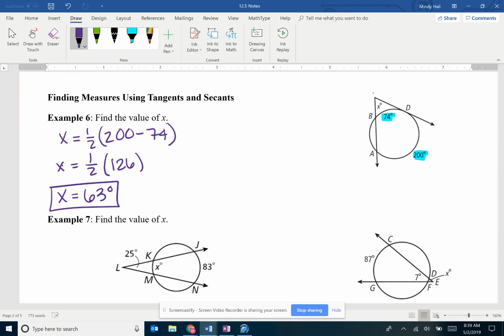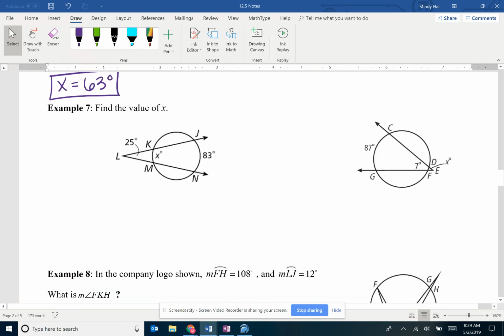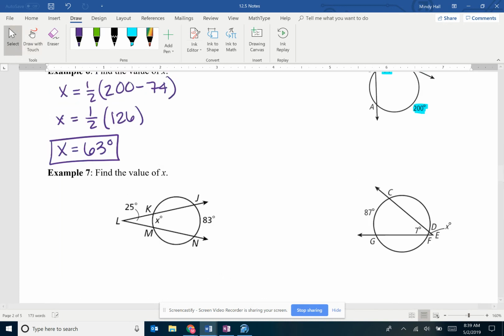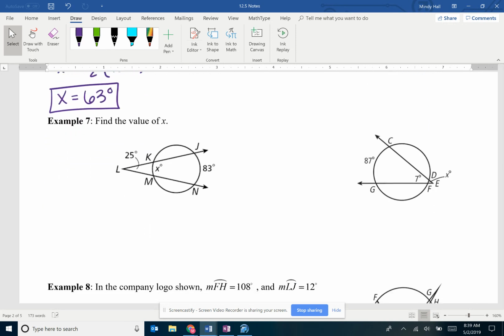Okay, and literally that's all you have to do. So then if we look at, what in the world? That's weird. When we look at example 7, we want to find this x degrees, but if you notice, the difference between example 7 and example 6 is in 6, the x degrees was on the outside, and notice x was by itself in the equation. Now x is on the inside because it's one of the arcs, and we already know the measure of the angle. So you're still using the same formula, just plugging them in differently.